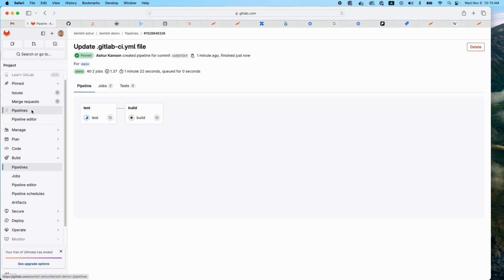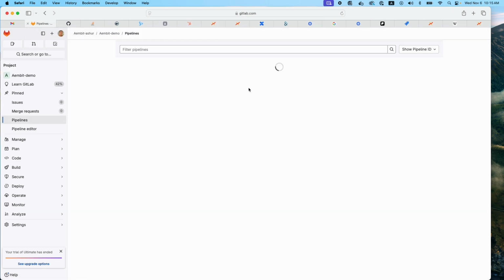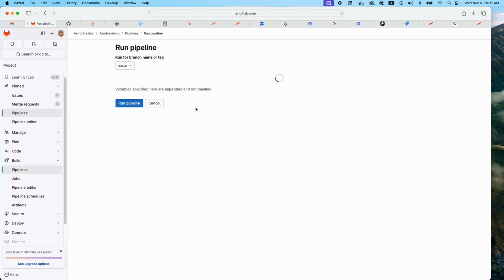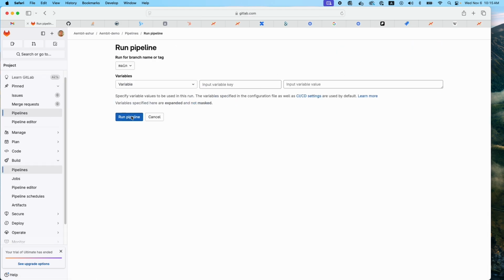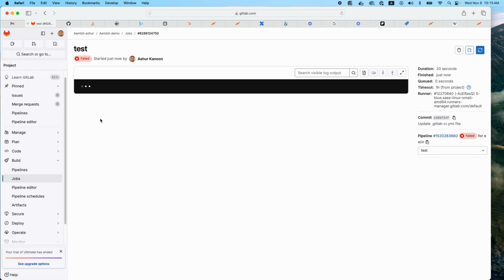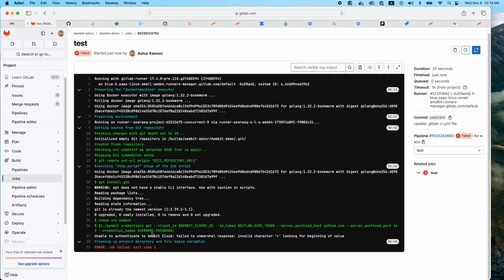Now let's check out the same functionality for GitLab. So if I go here to my pipelines, I'm going to say new pipeline, and I'm going to say run. This one takes a little bit longer, so I'm going to fast forward the video. Okay, here you can see that we actually failed, and then we got a failure, unable to authenticate Aembit Cloud.